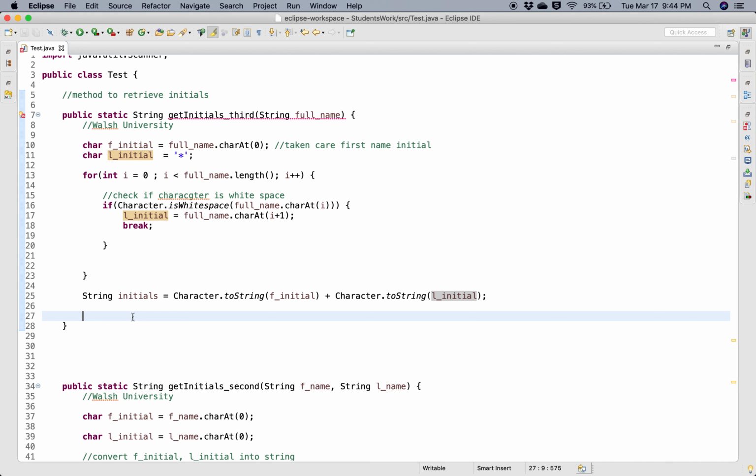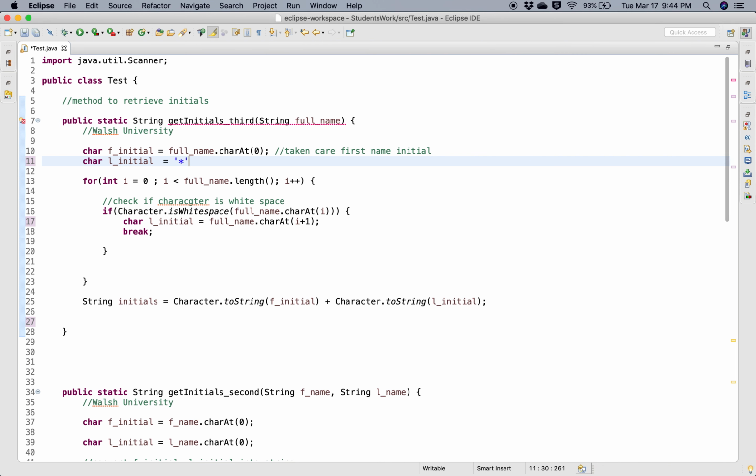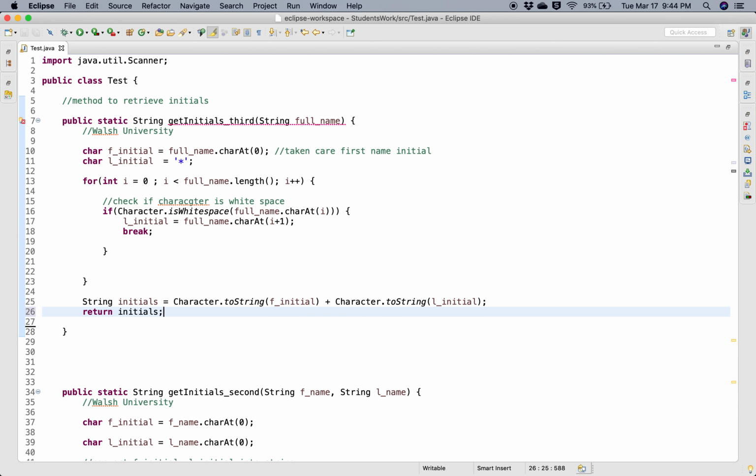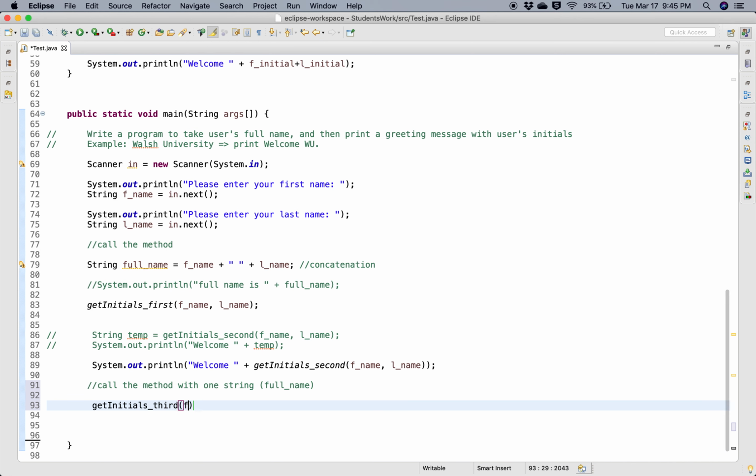Once we did this, we need to return initials. Now what we need to do is call the method from our main, with one string, which is the full name in this case.